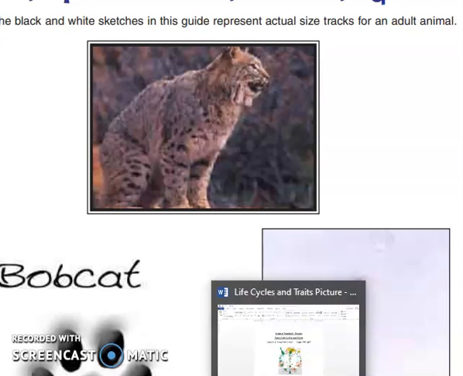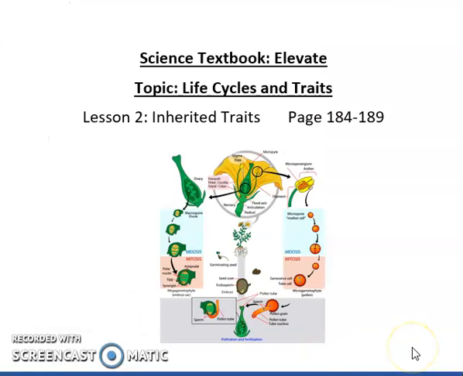Okay? For the purposes of our page 185 investigate lab, I've already put on your PDF that has the textbook all kinds of different footprints. So let me keep reading on page 185 and then we'll scroll through the ones that I have put on this PDF. We asked the question, what differences can you find in the footprints of animals and birds? Procedures. Use the materials to collect data on the footprints of different kinds of animals and birds. Look for patterns. Record your observations.